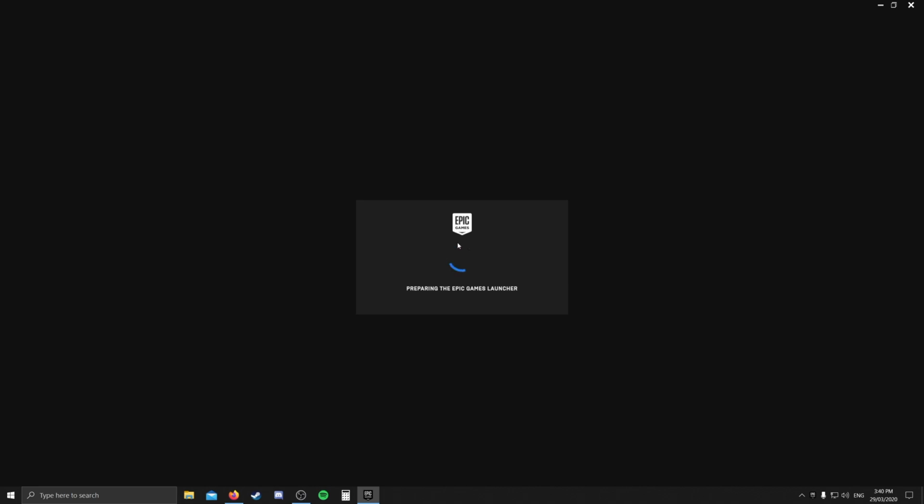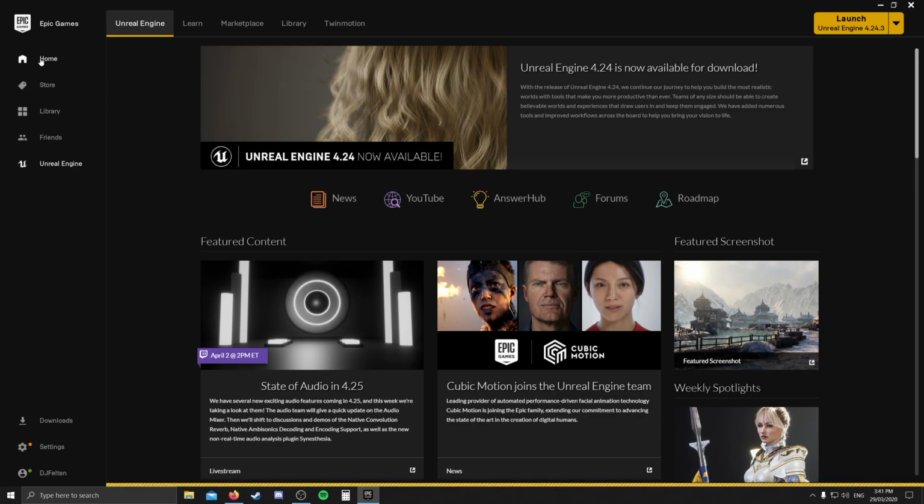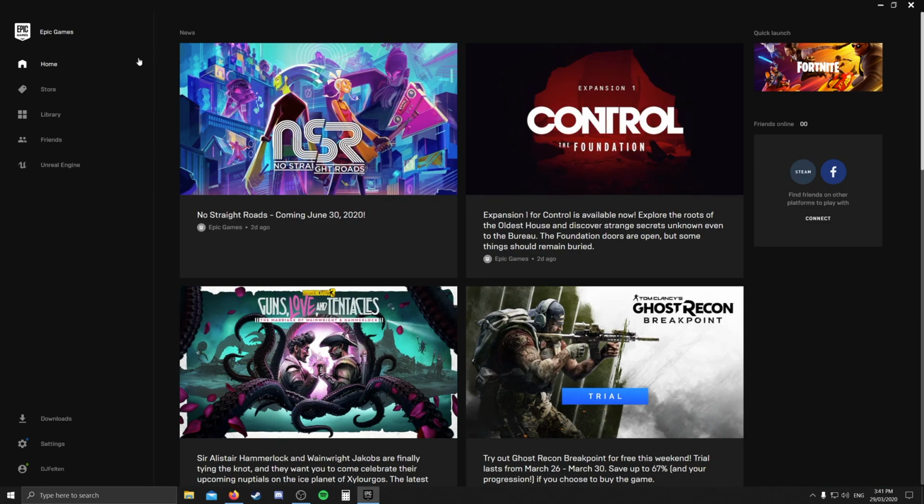If you've used the Epic Games Launcher before, and the last page you used was the Unreal Engine page, you'll automatically be taken here. But for most of you, it's likely going to take you to the homepage. For those of you curious or wondering, yes, the second tab down is the official Epic Games Store. But we don't have to click on that at all. We can completely avoid the store if you feel so inclined, or if you have any particularly strong feelings about it. All you need to do is click on Unreal Engine.